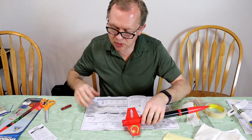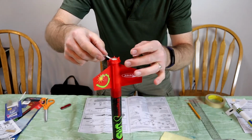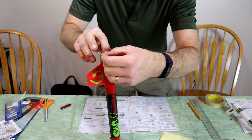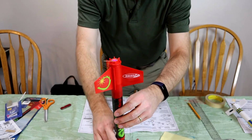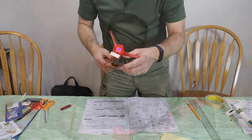And then finally we're going to put the igniter in. I'm going to put the electronic igniter in there, and then I'll take the little plug and just push that in there to hold it in position so it won't fall out. And now with that, we're ready to take it to the field.